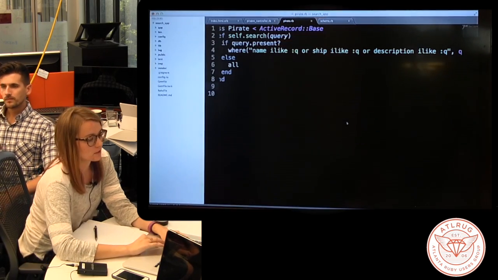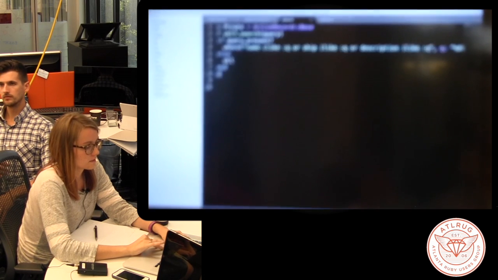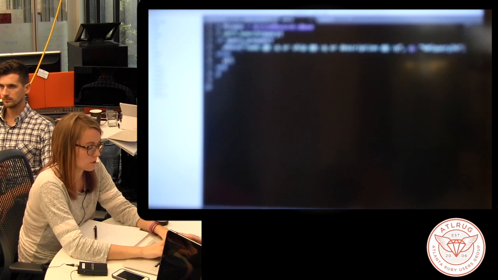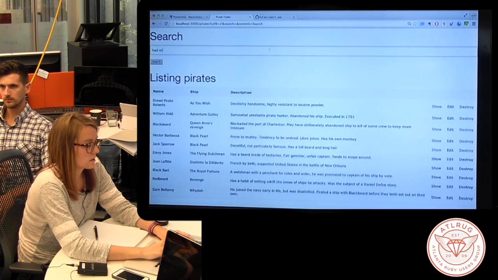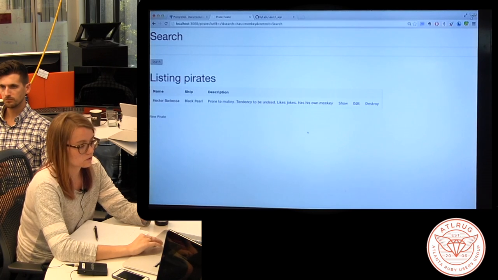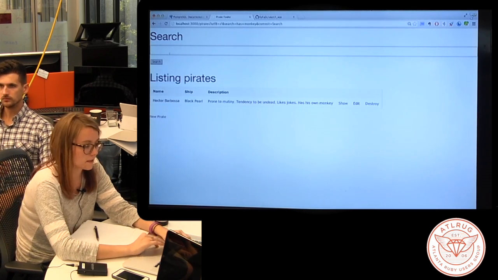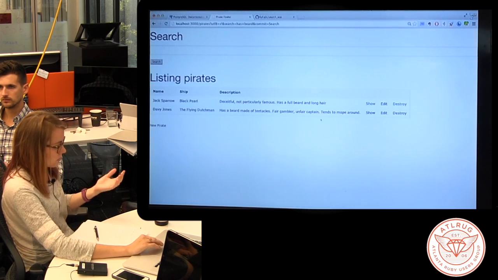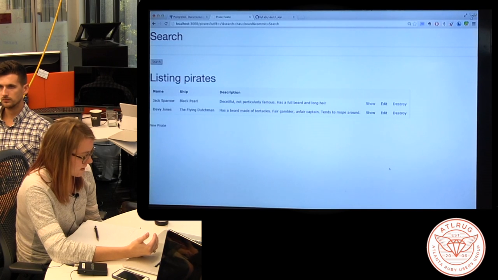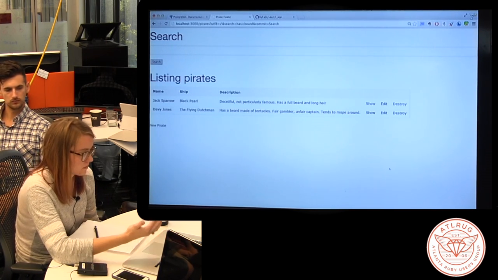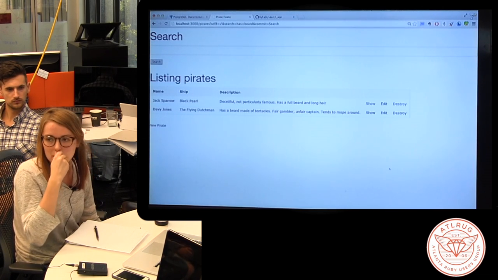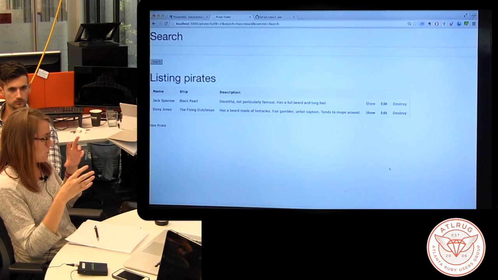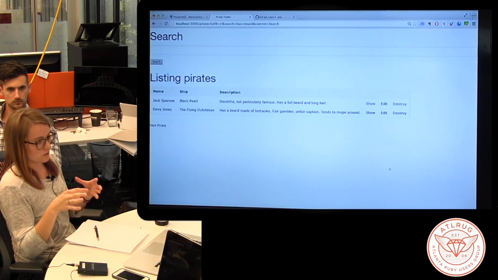So now this is where Postgres comes in again. Instead of ILIKE, this insensitive like, we'll use this double at operator, which is another aspect of Postgres. And what this allows us to do is actually do full text search. Before, when we searched for has beard, we didn't find anything, but now we can search for two pirates who have a beard. That's kind of nice, because now we have proper full text search. Maybe it's not super interesting, but Postgres, with the double at sign, goes in and splits each thing into its own lexeme, which is just an individual part of a sentence, and then goes back and rebuilds and searches for that.